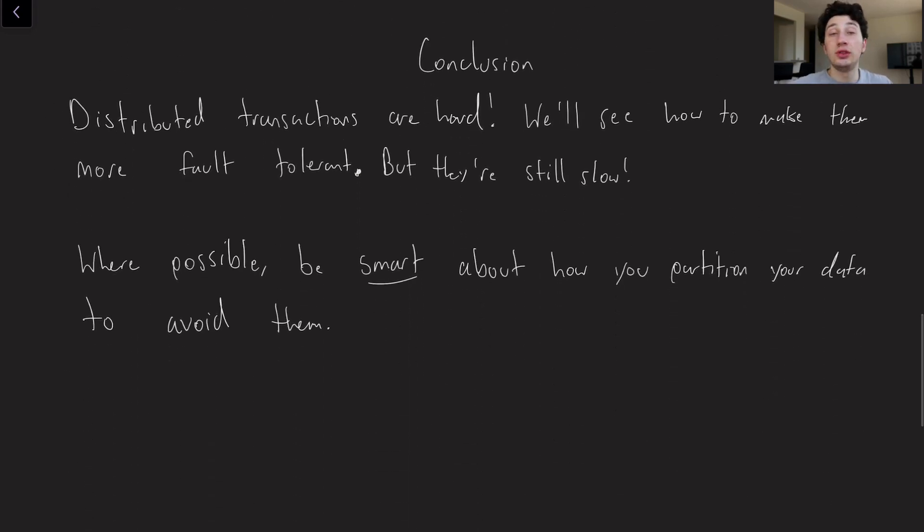So what's actually the conclusion of two phase commit? Well, basically, for distributed transactions, which are something that is a necessity for things like cross partition writes or global secondary indexes, they're very dangerous, because we run the risk of having a failure. And when we have a failure, our system is basically unable to proceed. Thus, things like cross partition writes and global secondary indexes in distributed systems are generally things that we want to avoid when possible.